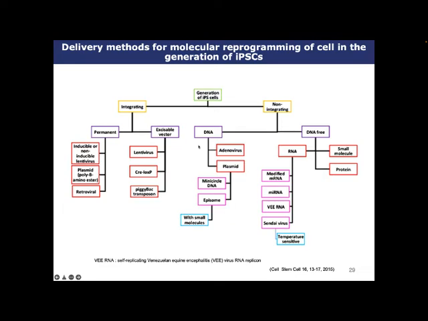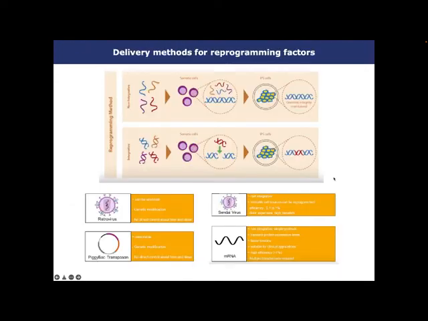So the DNA episomal vector is widely used, and there is a DNA-free method which uses RNA and modified RNA, especially as nowadays RNA products have evolved, such as the RNA vaccine. So this RNA-mediated reprogramming is quite highlighted these days. And small molecules or proteins are also useful to induce pluripotency in the cells.